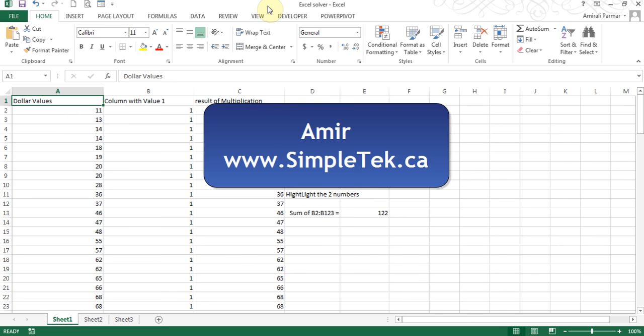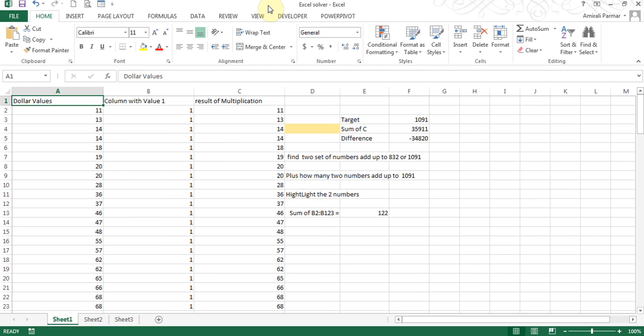This is a quick video in trying to understand something to do with, I believe, credit reconciliation or bank reconciliation. I got a question from somebody and they wanted me to help them figure out how do you take a number, say for example 1091, and find out which of these two numbers will add up to that number.